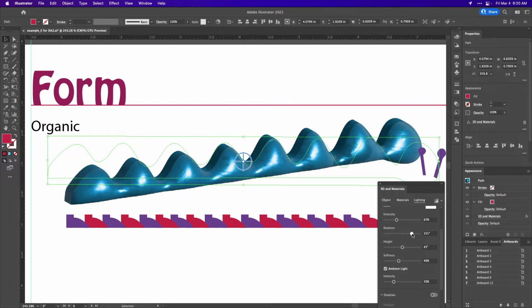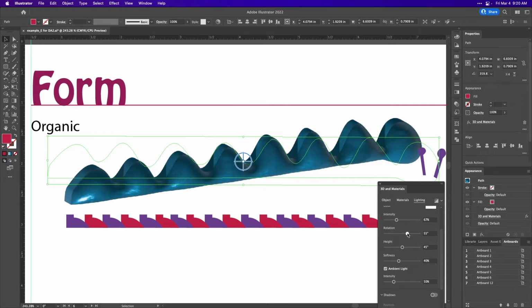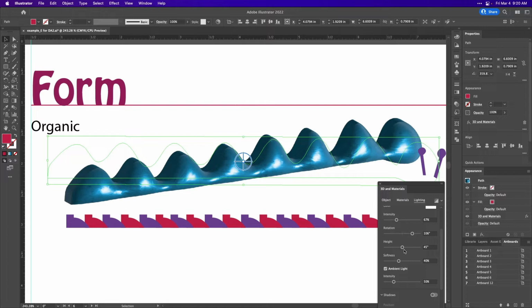You can change the direction of the light manually. You can change the height of the light. And you can make it more or less soft, which doesn't seem to do anything for my specific object.